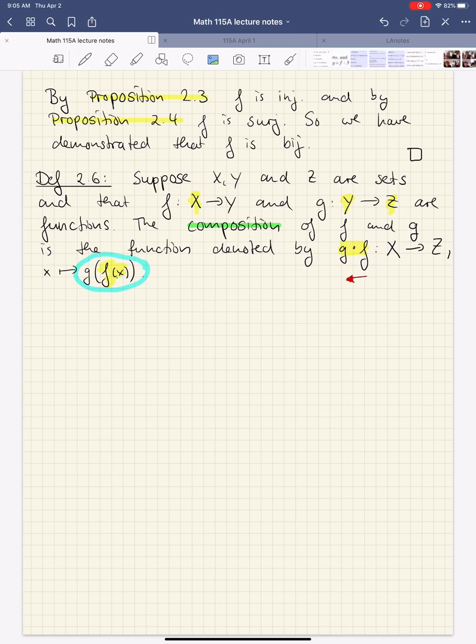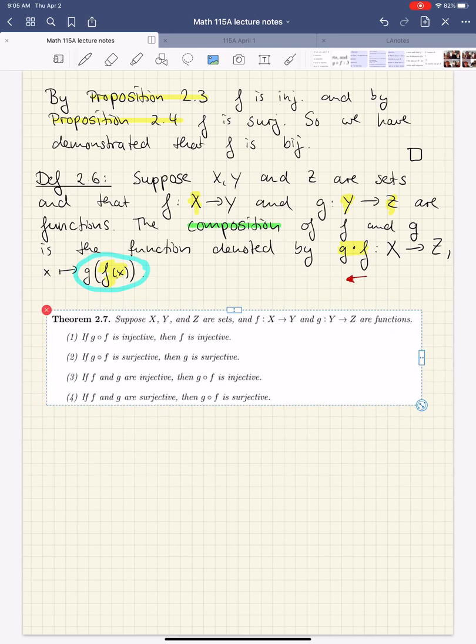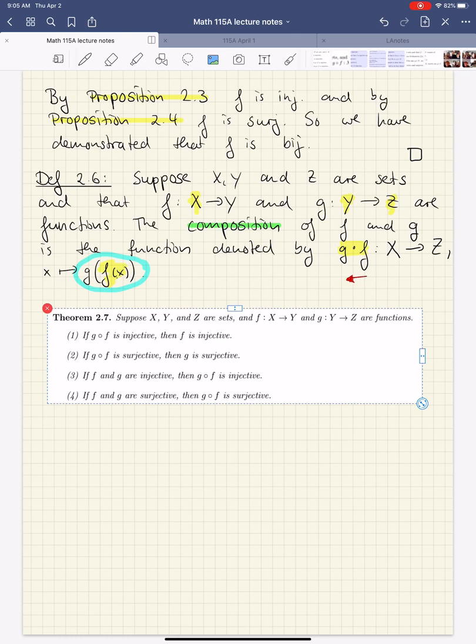Okay, and so now let's get to our last theorem here. This is going to talk about what kind of connections you have between a composition being injective and surjective and functions being injective and surjective. So what do we have here?